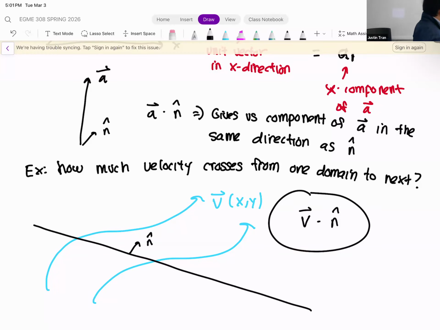This idea of using dot products for projections is all over engineering, especially in fluid mechanics. If you're doing any kind of work that involves vector fields, dot products are going to be everywhere. This visual way of thinking of dot products as a way to project, or find components of the vector field in a certain direction, is essential to understanding the theory of this kind of physics.